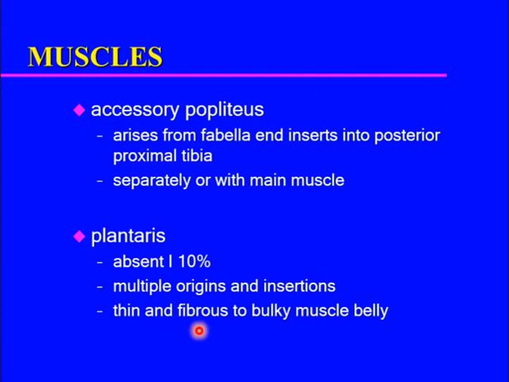It has multiple origins and insertions, from a thin and fibrous to a bulky muscle belly, can be thin, can be bulky. The plantaris, I'm sure if you remember, inserts into the plantar fascia of the foot. Okay, it can arise from the knee joint. It can be as long as that, from the knee joint to the foot. Very long plantaris muscle. It has a role in the function of the foot. Okay, keep it in mind. It might be bulky sometimes.